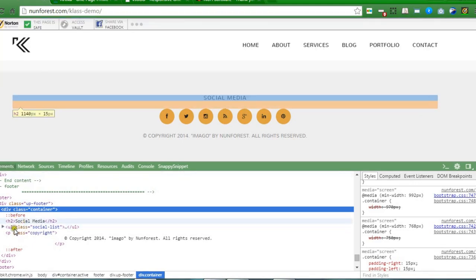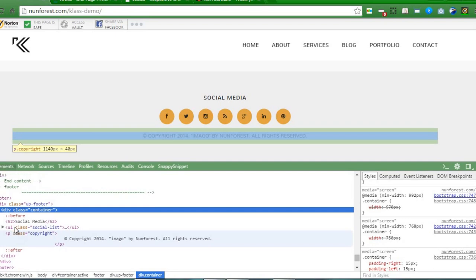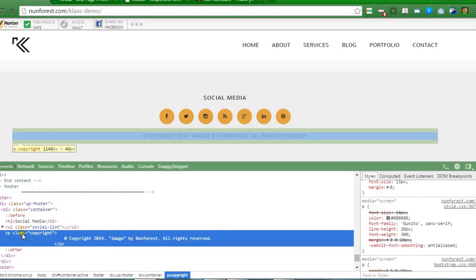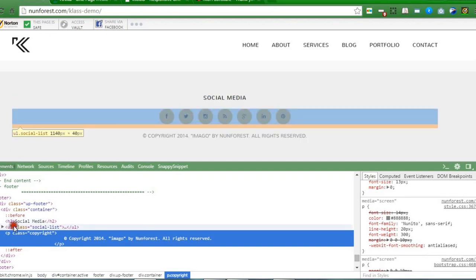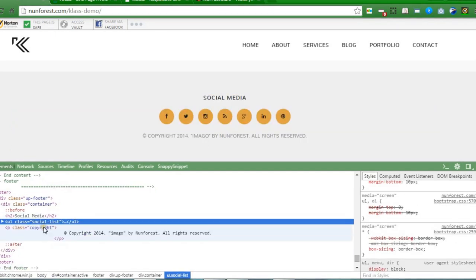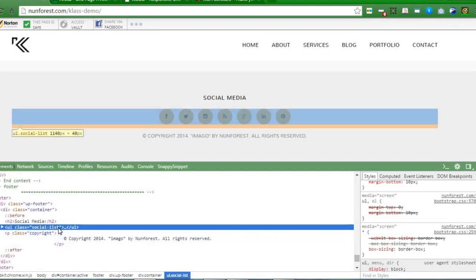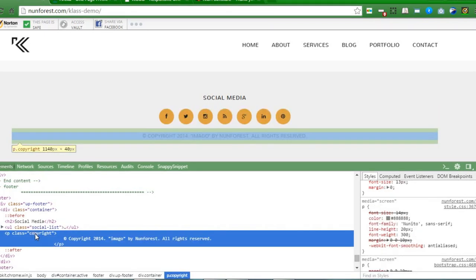They used an h2 tag, and also there is a ul li tag, I mean the social list, the whole social icon in the div of social list, and also the p tag used in the bottom.